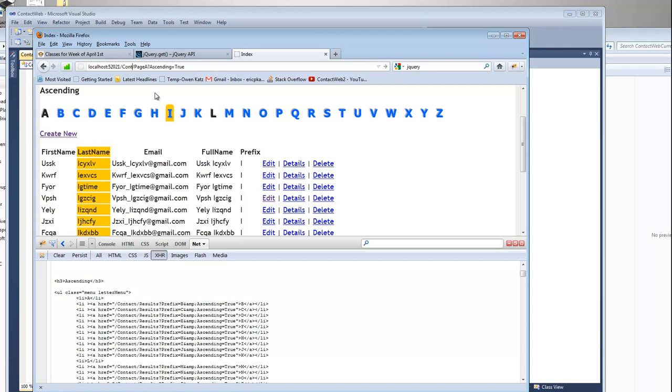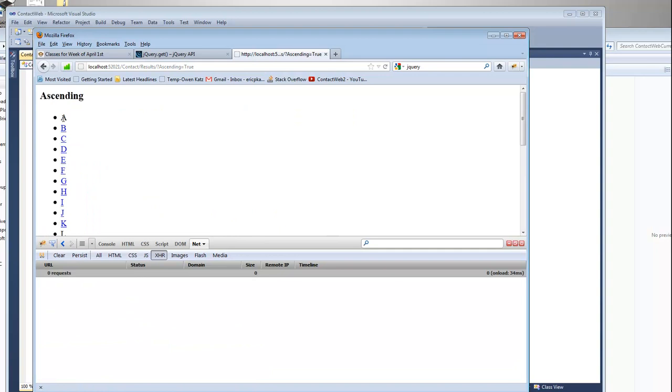Let me actually fix that. It's going to be contact. It's not going to be page A because that's not going to work with the routing. Although I bet I could probably get it to work with the routing. I don't really need to because I have no need for a vanity link there, right? Because this is not something that someone's going to look at in the URL. But contact results, right? If I say ascending is true, right, this is going to give me my A value. I have nothing in there, so I'm not going to get any results.